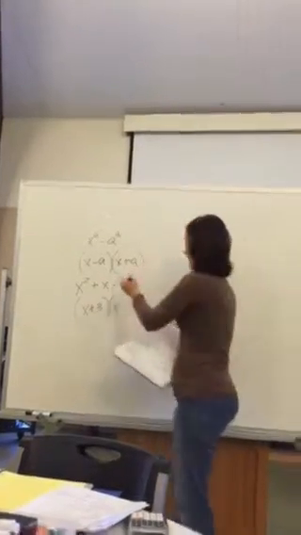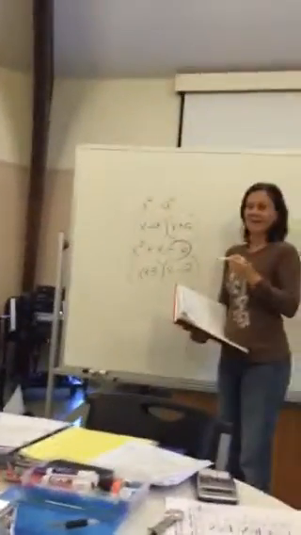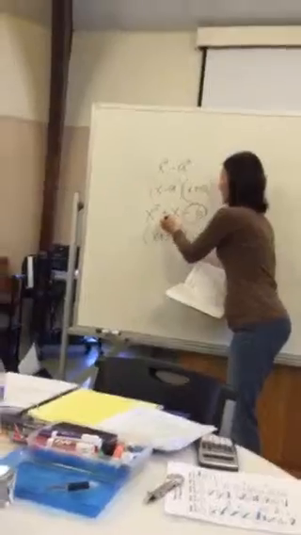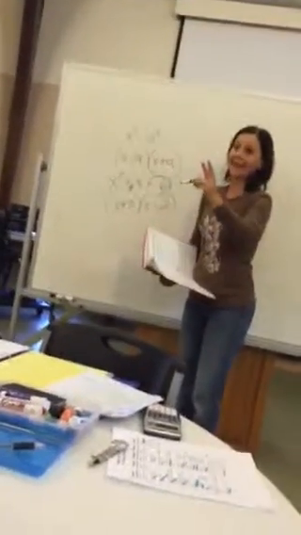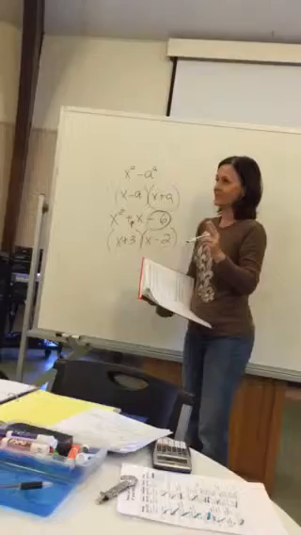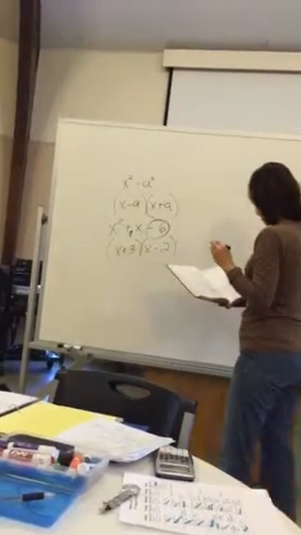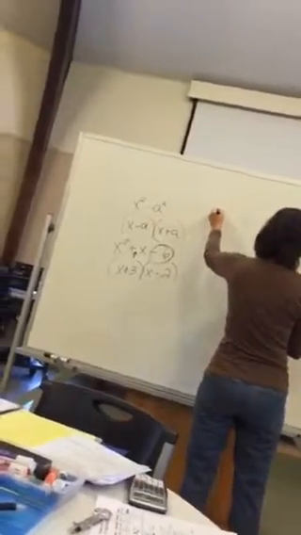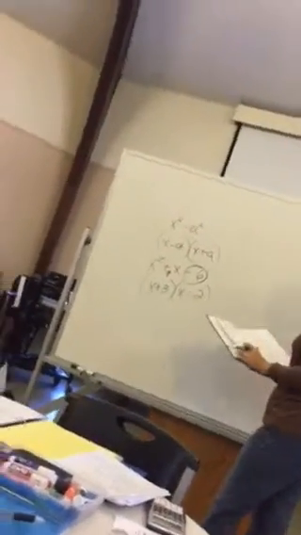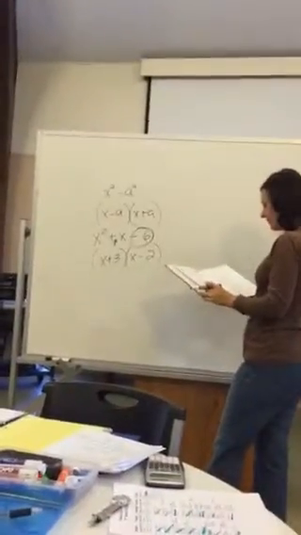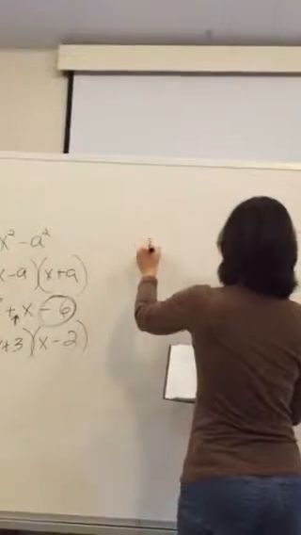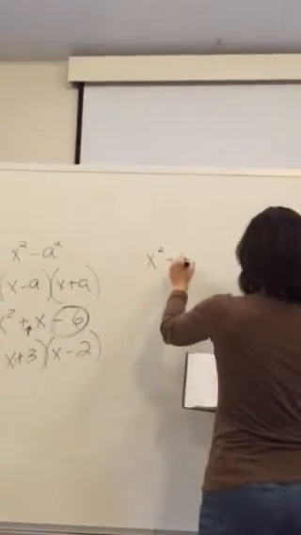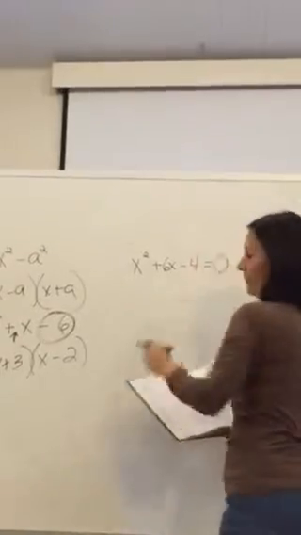What if you can't come up with factors of the last term such that added together it doesn't give you this coefficient? You can complete the square. Do you remember this? Okay. Well, let's learn. When you complete the square, let's look at a practice problem. 50.1 on page 218. So we have x squared plus 6x minus 4 equals 0.